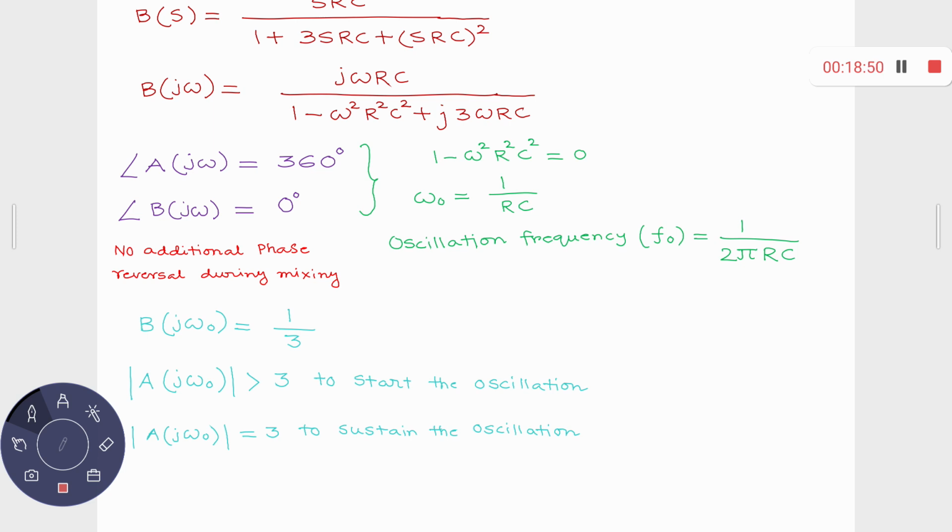In that case, this RC oscillator will not work. Why? Because at very high frequency, if you have studied that, there are 3 different RC stages. Last week we explained that there are 3 different RC stages, and they have to be identical in nature. You have RC, RC, RC, and these 3 stages will be identical, so that I arrived at that particular expression that omega naught is equal to 1 by 2 pi root 6 RC.